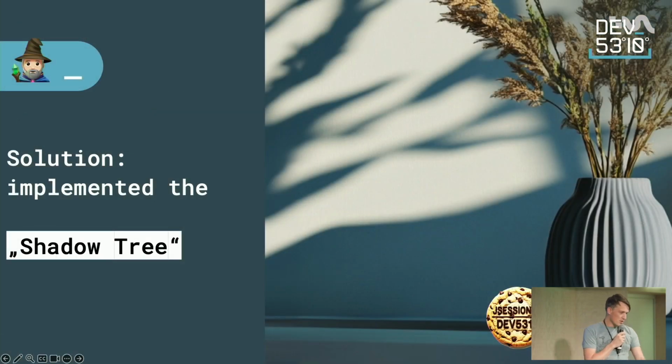Okay, so the solution we came up with was we implemented what we call the shadow tree. The shadow tree is just a working title for now, and it's a lot easier than the title of this whole presentation that luckily we're not forced to read out, I think. I think you'll get an idea of what we mean by shadow tree later on. But keep in mind that it will probably be renamed at some point. It's not a final name for now, but I think it will work.